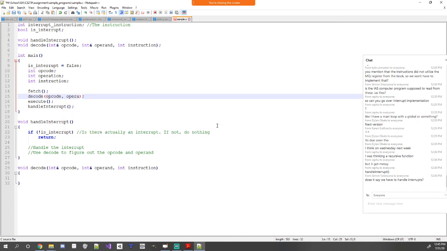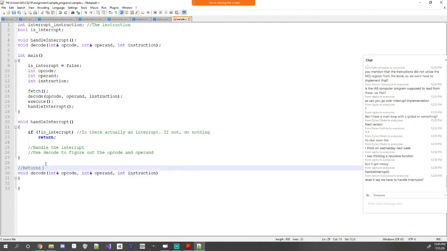And instruction. So Decode, if you remember, takes the instruction and figures out what part of it is the opcode and what part of it is the operand.